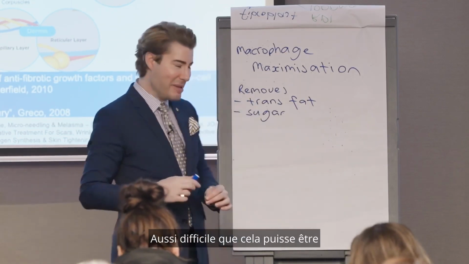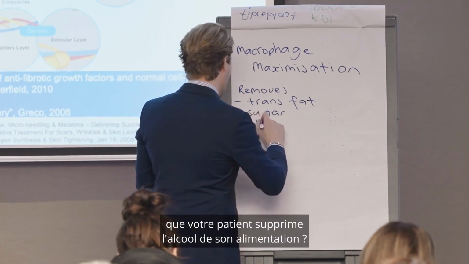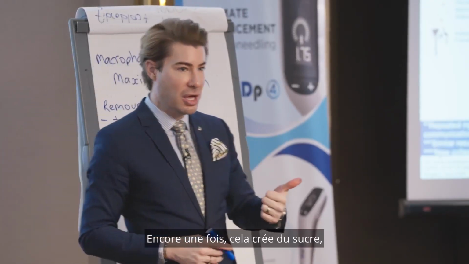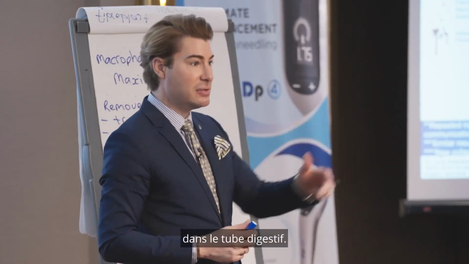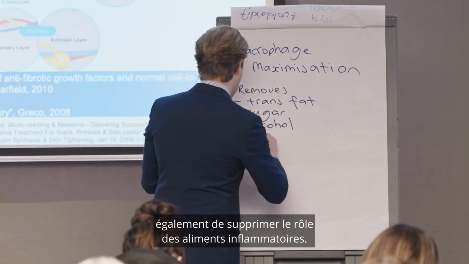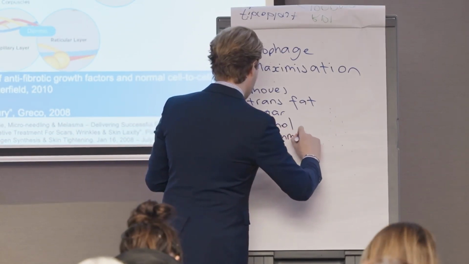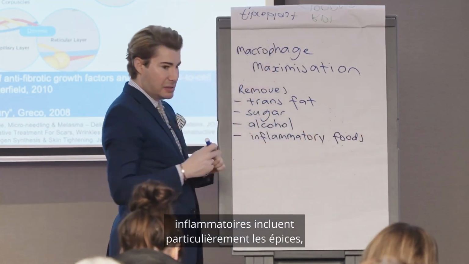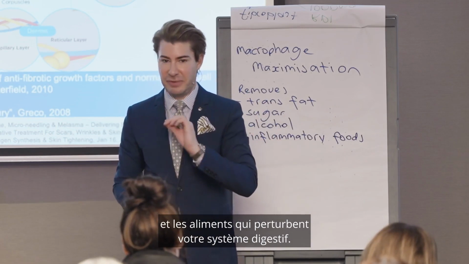As tough as this one may be, for 2 weeks prior to treatment, can I also recommend that your patient removes alcohol from their diet? Again, this creates sugar, this creates inflammation, but this also delivers acidity into the digestive tract. We also consider removing the role of inflammatory foods. Inflammatory foods particularly include spice, even high temperature foods, and foods which disrupt your digestive system.